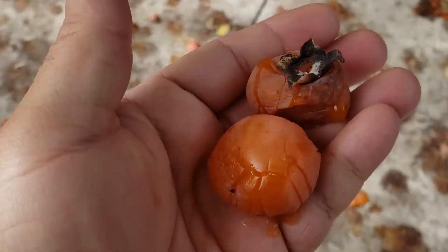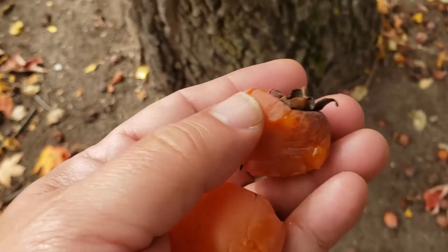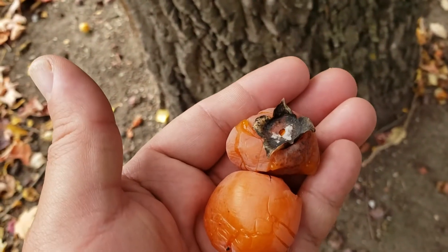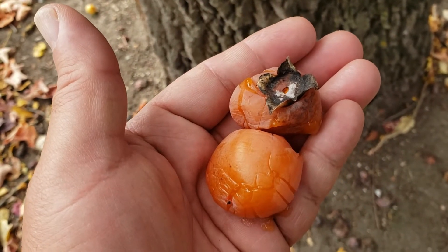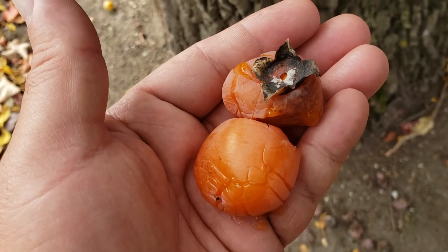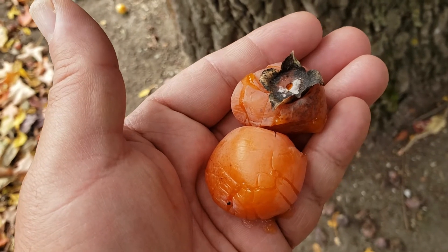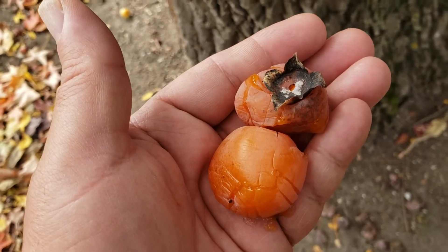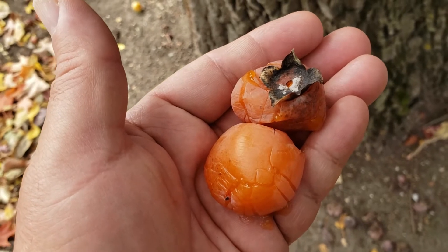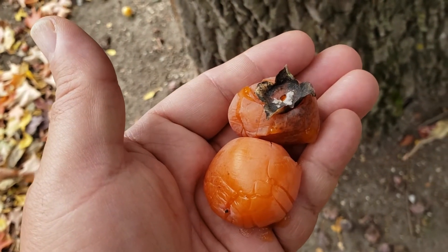The fruit on persimmon is what kind of makes it famous. This particular tree produces a very fleshy, juicy fruit that turns a pumpkin orange in the fall and contains some relatively hard seeds on the inside. There are some varieties that don't have any seeds at all that have been selected for horticultural production, but most will have several seeds. You've got to separate that sweet orange pulp from the seeds to make something edible like persimmon pudding.